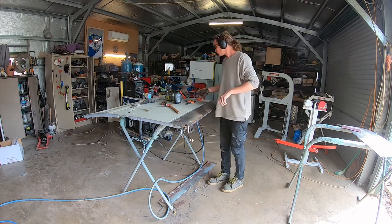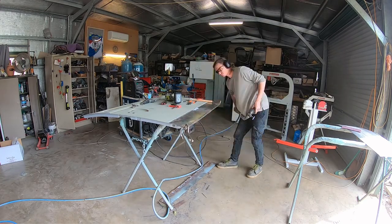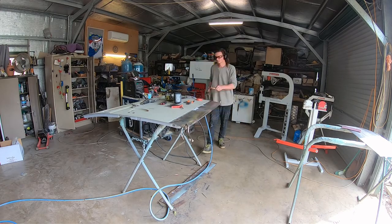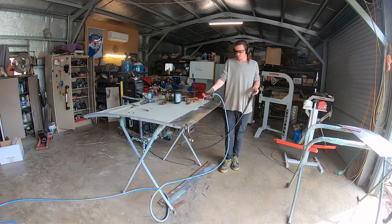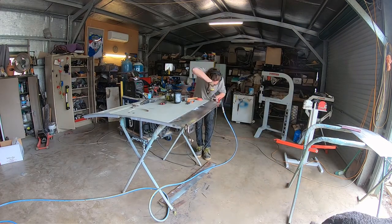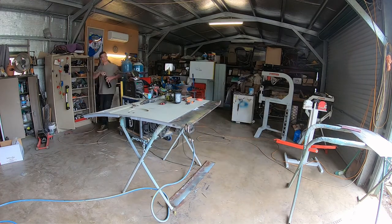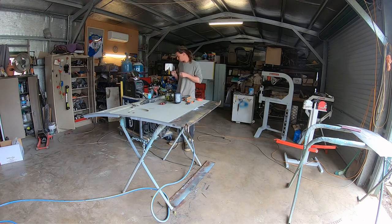Just getting a nice gap between the sheet metal is crucial. He's got a strong magnet there to pull it up into line, and he's got a very specific screwdriver he uses - a tiny one that he grinds down so it's almost a square point. He can get in and lift the sheet metal so that it's perfectly level.